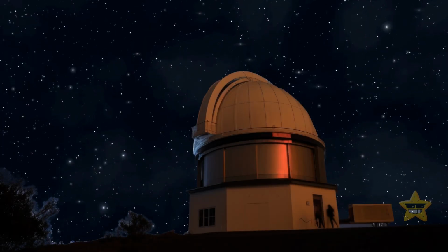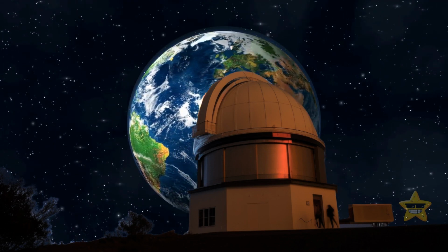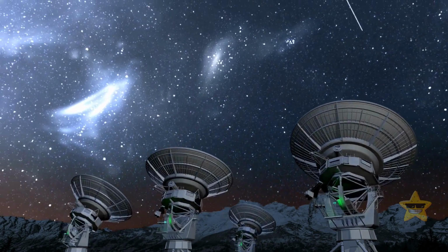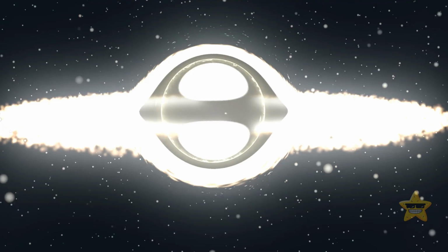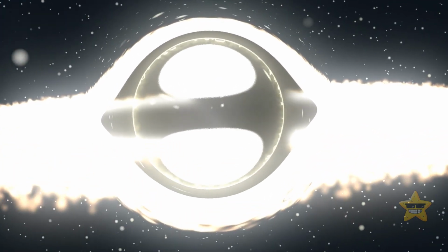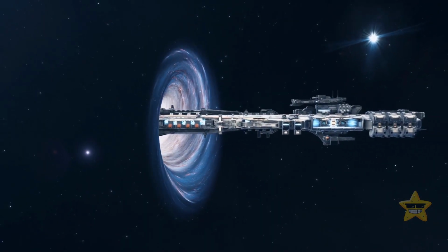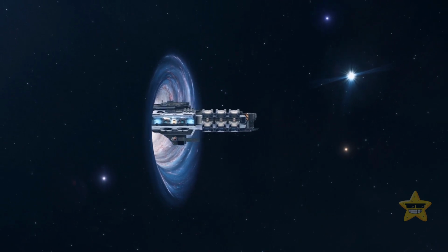Scientists created a virtual telescope that turned out as big as our planet by combining the power of 8 radio telescopes. But it was tricky. The researchers had to simultaneously point the telescopes in a meticulously planned order with the help of precise atomic clocks set on each telescope. But even though now we kind of know what a black hole looks like from the outside, we haven't figured out what might be waiting for us on the other side. Many people imagine black holes as bizarre portals to other worlds, dimensions, or parallel universes. We'll get back to these theories a bit later.